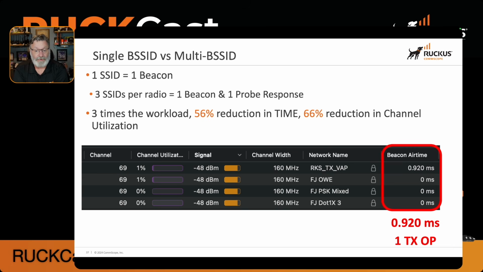And so what we have is the same 3 times the workload, but we have a 56% reduction in time and a 66% reduction in channel utilization. So that is why that RUCKUS TX-VAP and the multi-BSSID are there. It's making our 6 gigahertz airtime much more efficient.